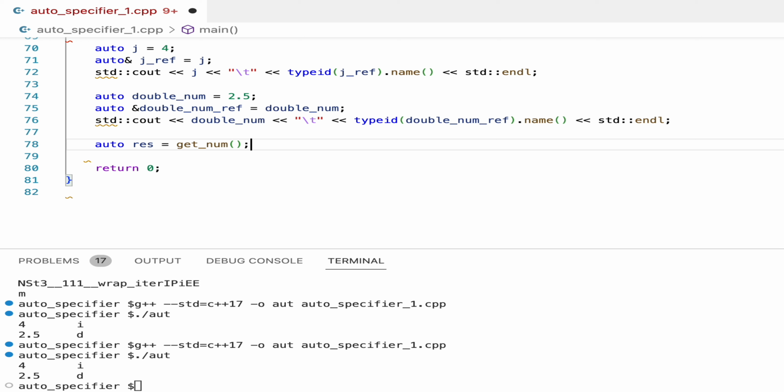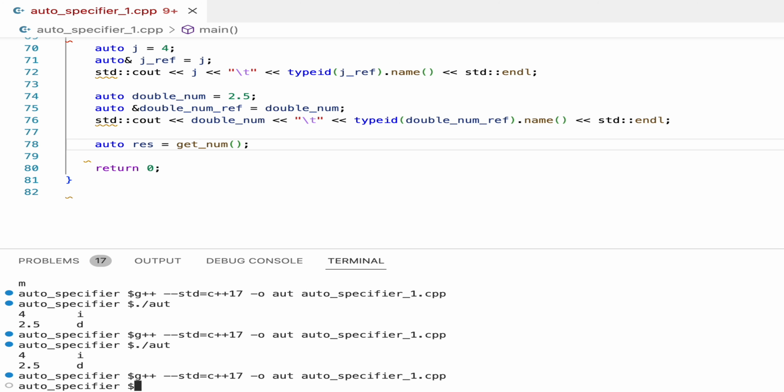The auto will hold only the type, not the reference here, as I mentioned earlier.